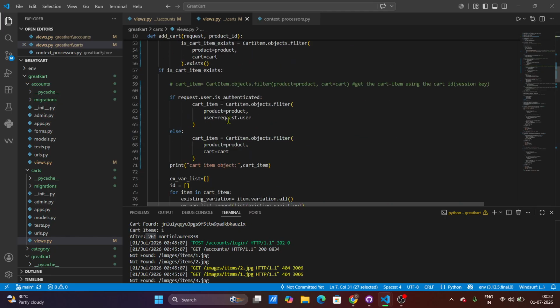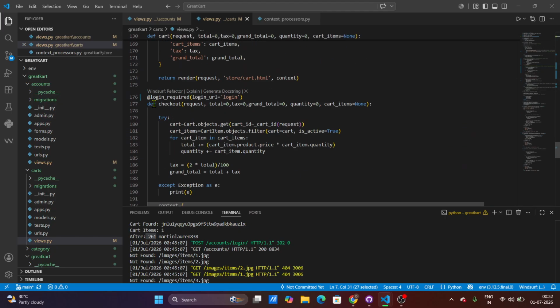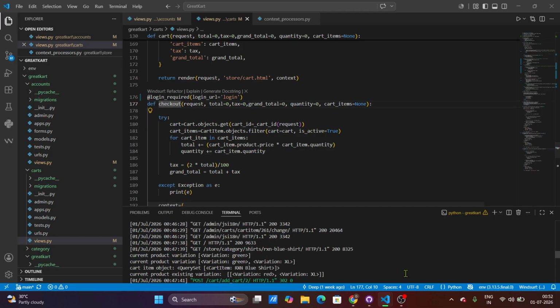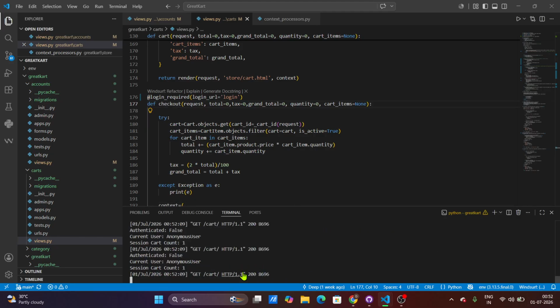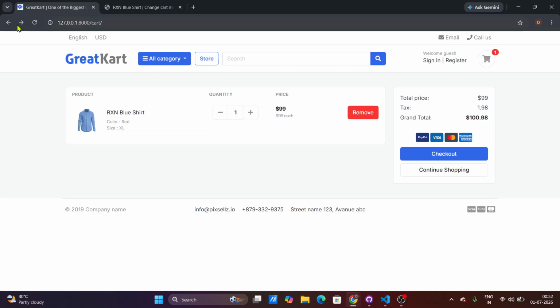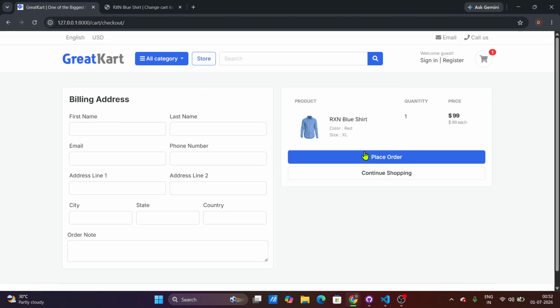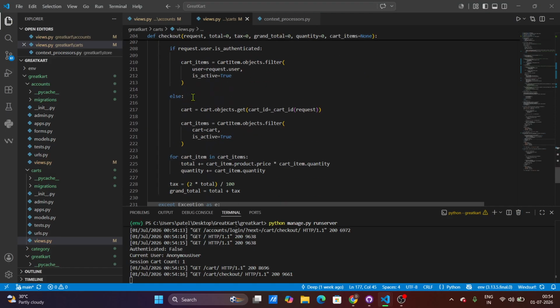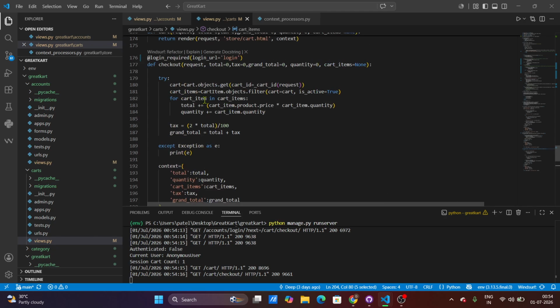Login required is here, and before checkout, let's run the server again and see what happens. What is the issue? Let's see, guys. Okay, sorry guys, I have two checkout views here.